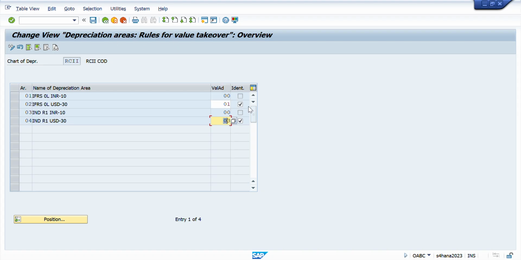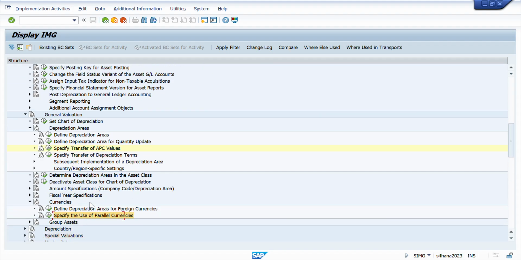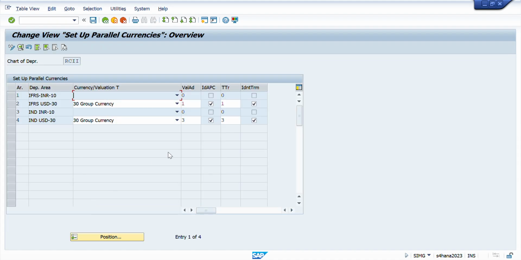So basis the setting that we do here, the configuration has moved to this particular step, specifying the use of parallel depreciation, where you can see the details. And at this step you have configured that depreciation area 2 is for group currency.